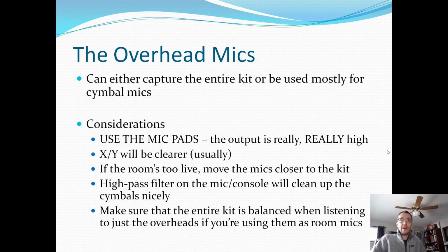Generally speaking, an XY configuration will be the clearest you're going to get, but that might not always be the case. Sometimes ORTF might be better. If the room is too live, you can mitigate that a little bit and get rid of some of the reflections by moving the mic closer to the kit.